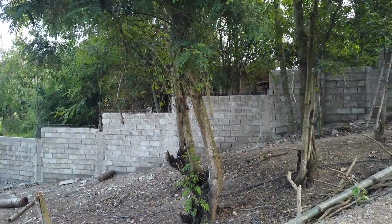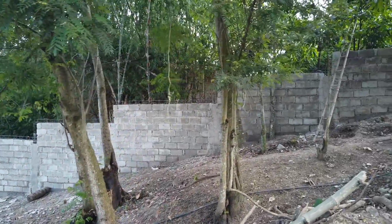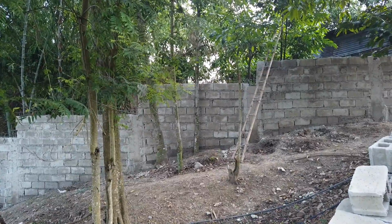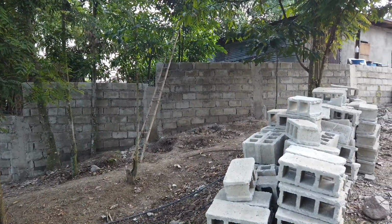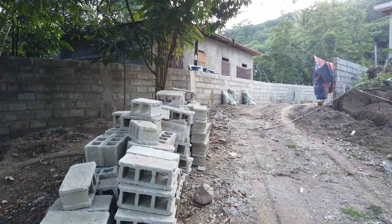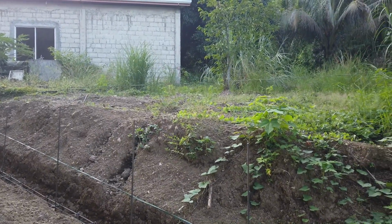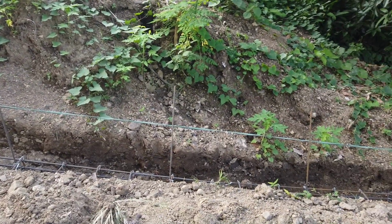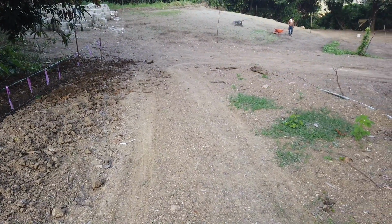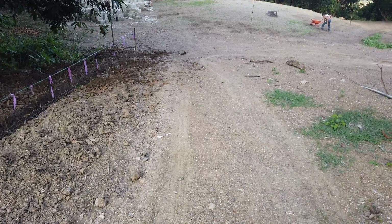So the walls are now looking solid. And here will be the next 4 top beams that we're going to pour. You can see it here, the next 4 steps, with the columns as well. This one will be the last step, and then we'll put up 4 more lines of hollow blocks on the side. Then we won't be seeing this rubbish that we're seeing right now. And this side here will be another thing to be poured, then the same one on the other side. Then we have the 5-meter wide road. I might cement this ahead, the slope one.